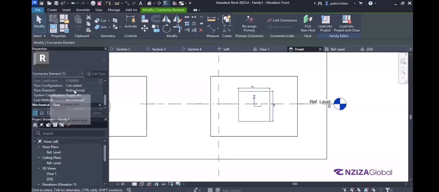So let's define the flow direction here. You can select, for example, out. Let's define the system, maybe return air. Click apply.